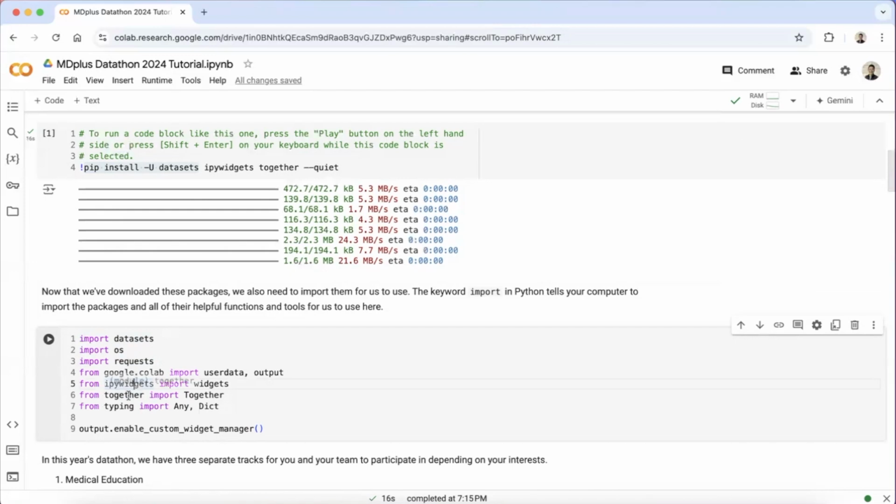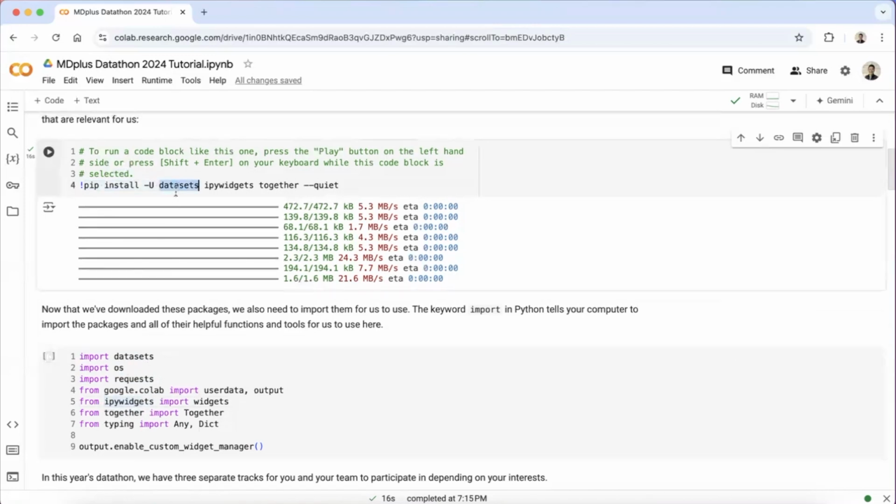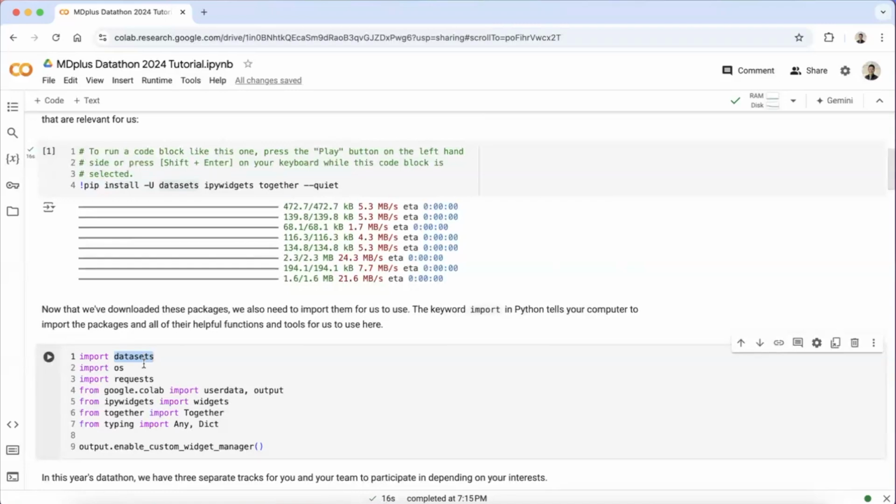So for example, here you can see datasets is a package that we just installed, and I'm going to import that package. And what that means is that all of the helpful utility tools and functions included in this package are now available for me to use in my own code, right?